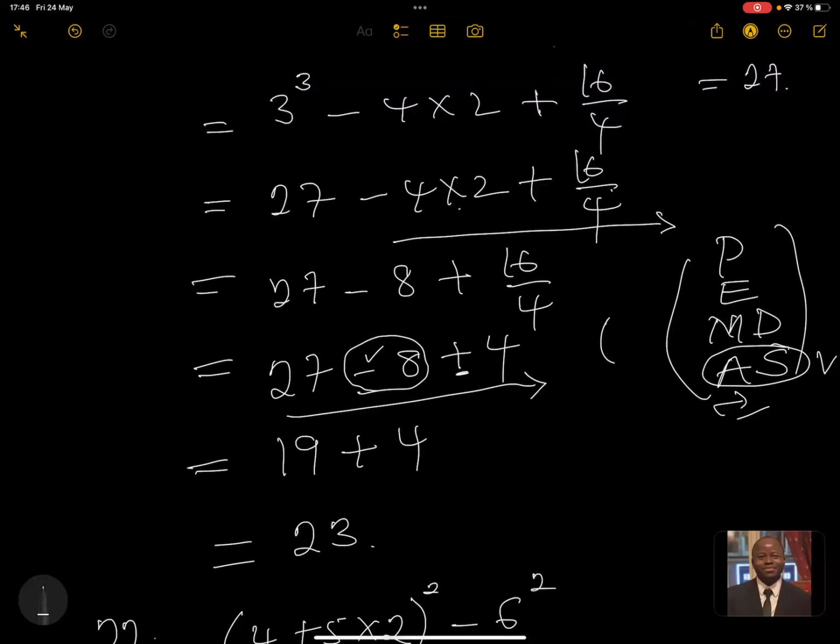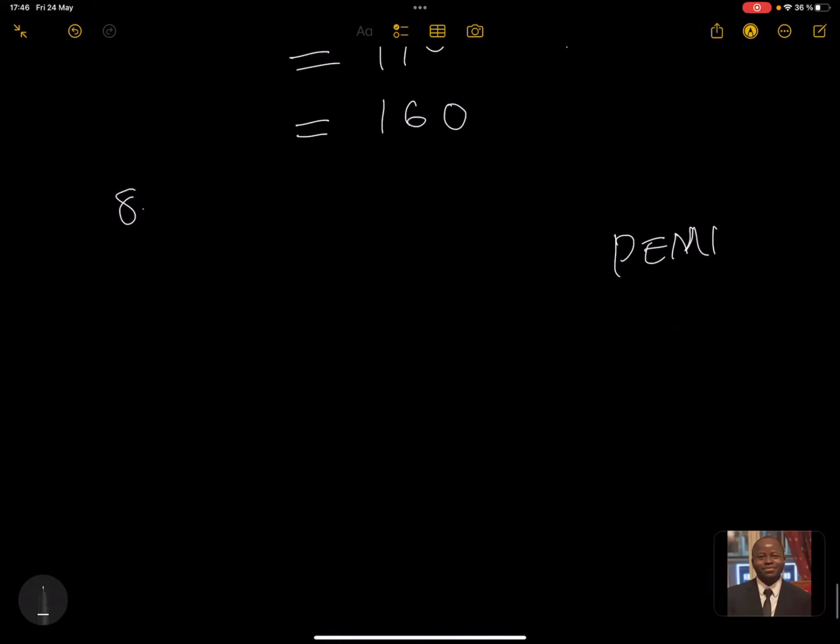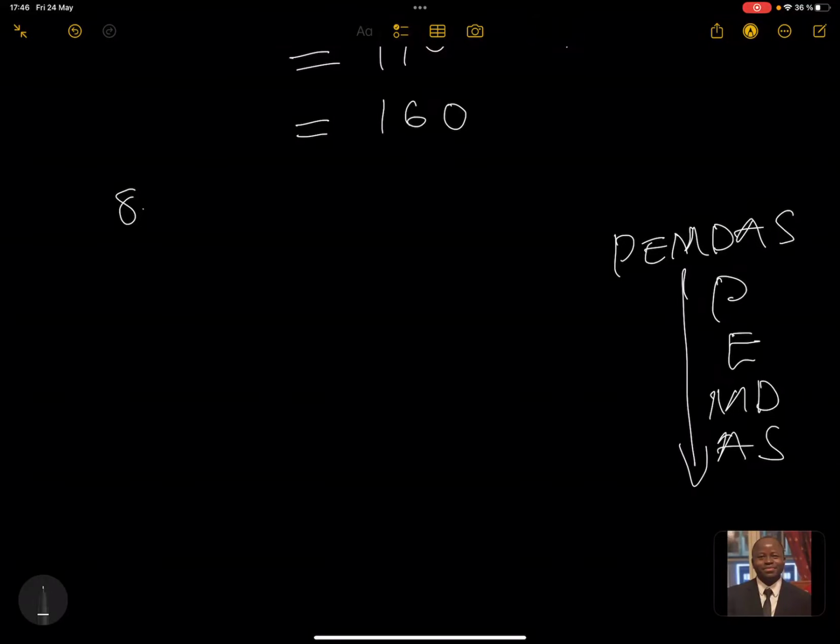You should understand the concepts. Addition and subtraction are at the same level. Multiplication and division are at the same level. That is why I usually write it like this. I don't write PEMDAS as a straight line; E is there to show you the order, MD the same order, AS the same order, to last.